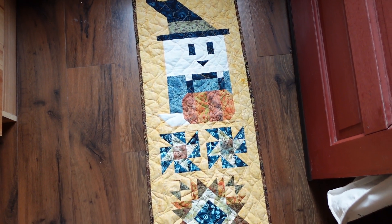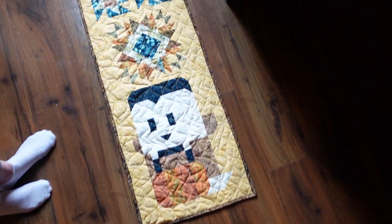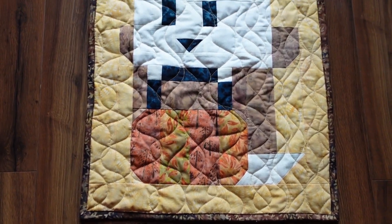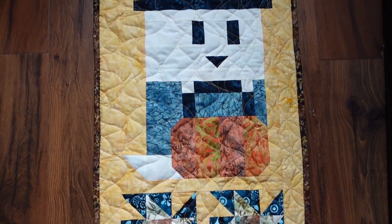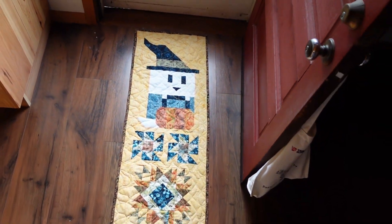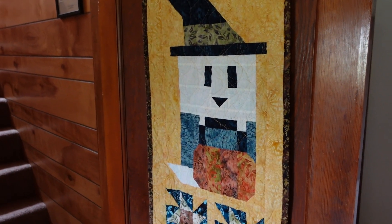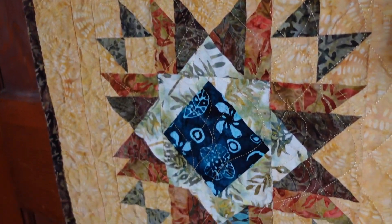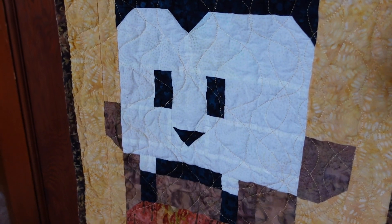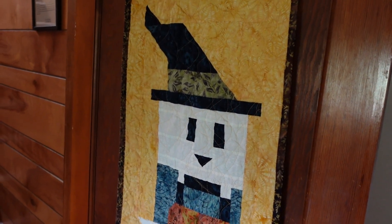Here is that final door banner quilted with the binding on. You can see those overall waves don't really take away from what I started with. This is before washing, so you see a lot of that puff. I used a polyester batting from Hobbs — since this is just a door banner, it doesn't need to be too soft or shrink a lot like a bed quilt. Then I gave it a wash, and here is the final quilt. It really flattens out. You can see a hint of the quilting throughout, and right there you can see the bleeding on the left on the star — that's how much bleeding just from that dark fabric. His head didn't bleed at all. It doesn't bother me, but I wanted to point it out because some people panic about it. I love how it turned out.